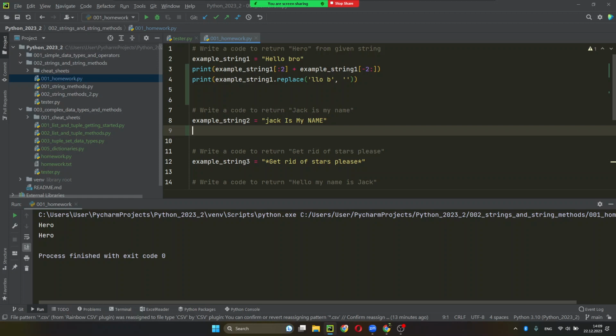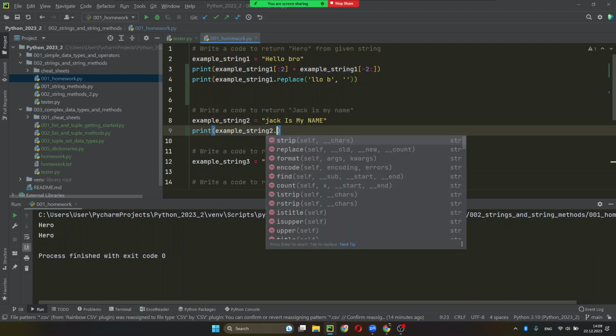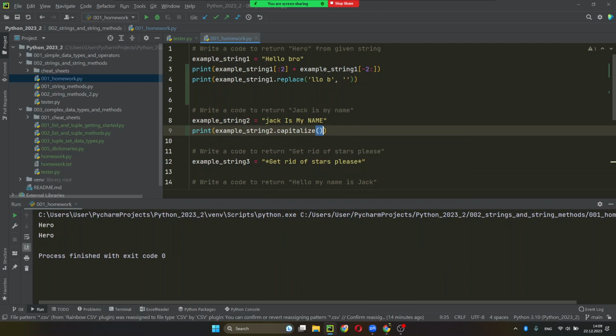So the next task was writing code to return "Jack is my name" with a capital J in Jack, and all of the rest of the letters lowercase. This was quite easy. Example string 2, dot, and we have the method capitalize.